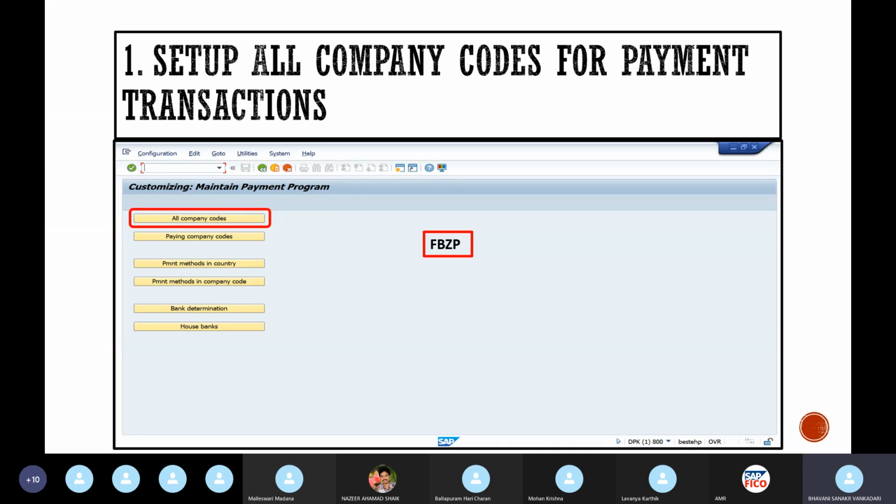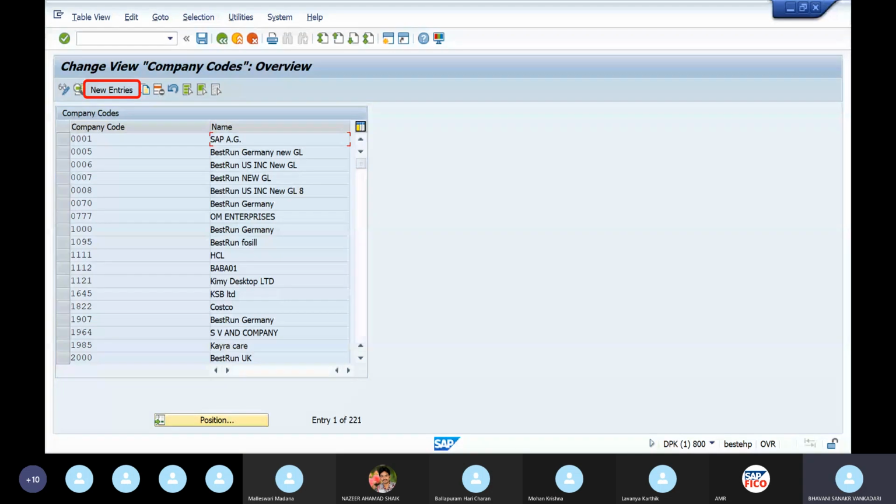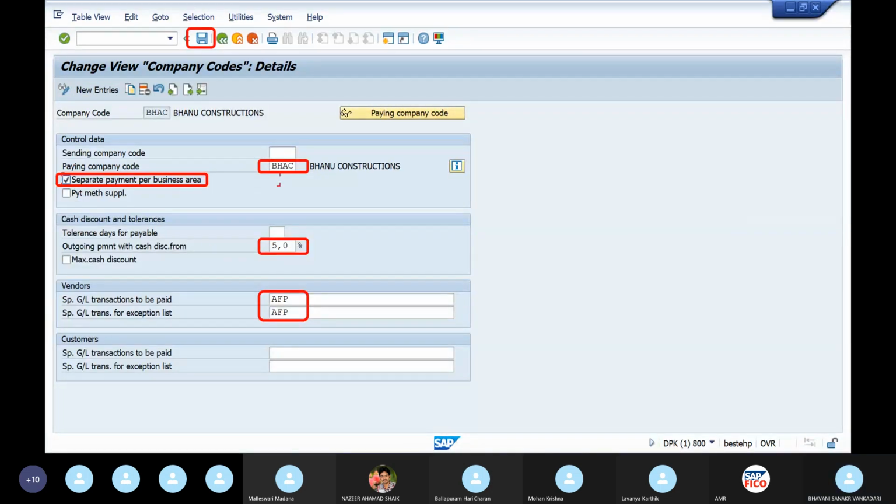Now the remaining 5 configurations we'll do now. The first configuration is all company codes. Set up all company codes for payment transactions. Go for new entries. In this configuration, we need to define all the participating companies, the sending company and the paying company code.